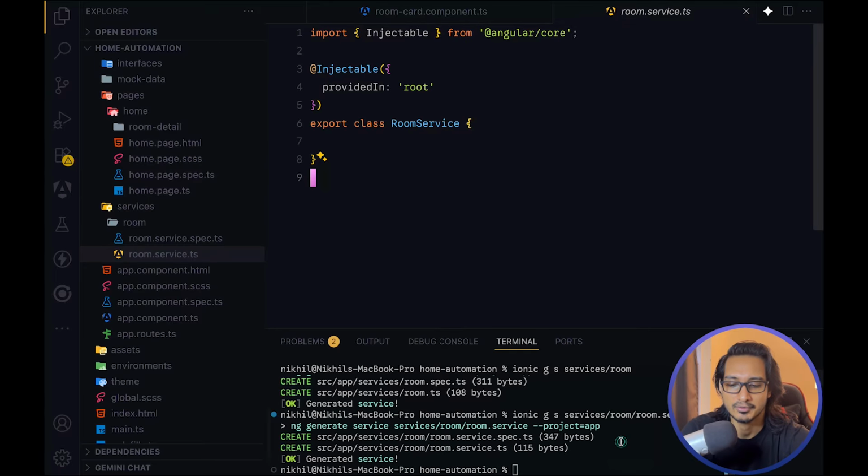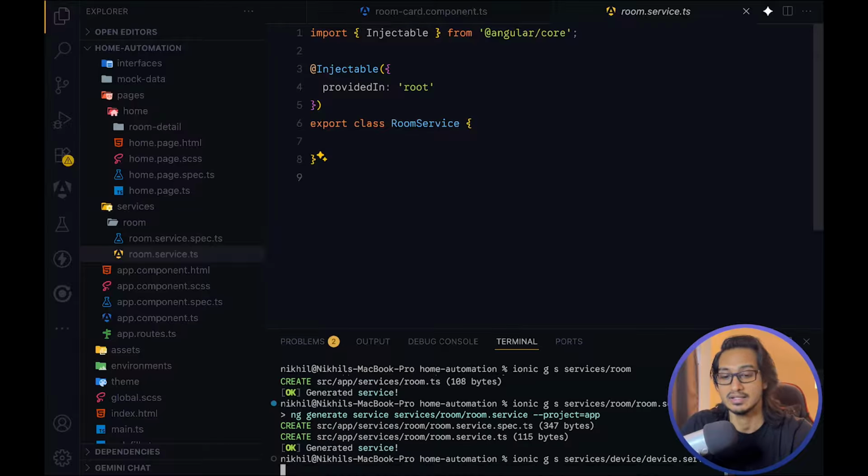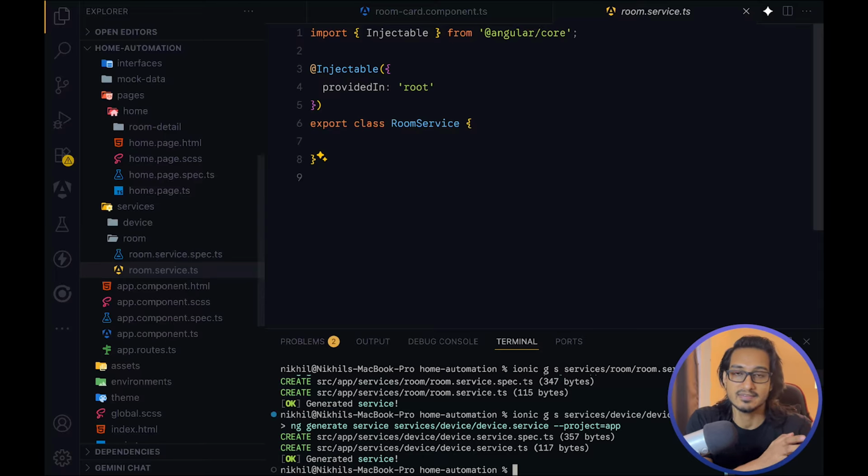Similarly, I'm going to create others too, like one for the device. So first of all, the device folder and device service, because we need rooms and devices, different services will be created so that we can manage all things for SQLite, CRUD operations, or anything else in that particular service respective to their pages. So these two are created. Again, we need a few more. What is that? Well, one for the SQLite basic configuration, we need a service to handle everything.